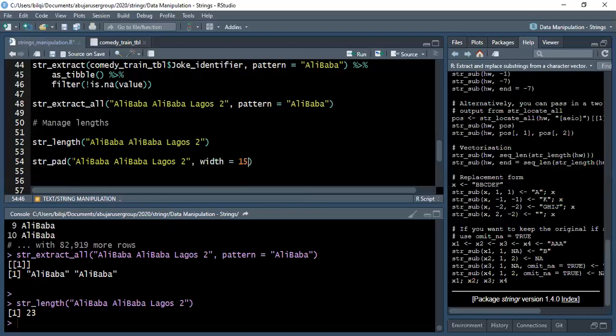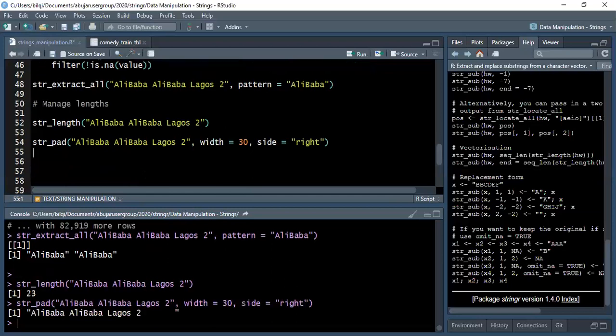Maybe we can say 15. 15 will be less than the length of the string itself. So let's give it something like 30. So that's the width. Then where do I want the padding to occur? So which side am I going to tell str_pad to add the padding? We'll start with the right side.